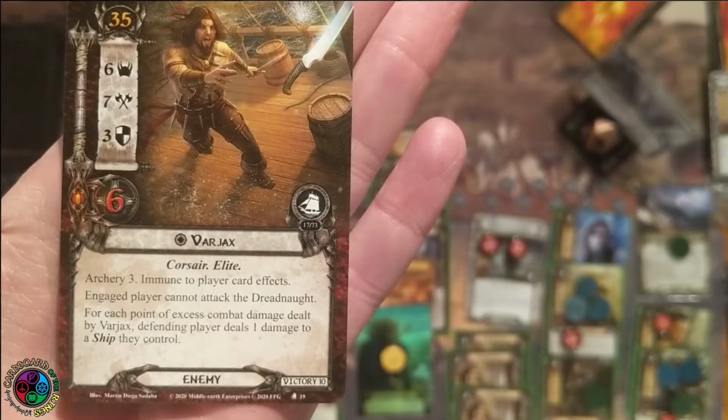And the one I revealed was Varjax. Varjax. There it is. Sounds like Ajax. He has archery 3. He's immune. I cannot attack the Dreadnought while he's engaged with me. And then for each point of excess combat damage dealt by Varjax, the defending player has to deal 1 damage to a ship they control. And he's attacking for 7, and it takes 9 to kill him. So, pretty beefy enemy.